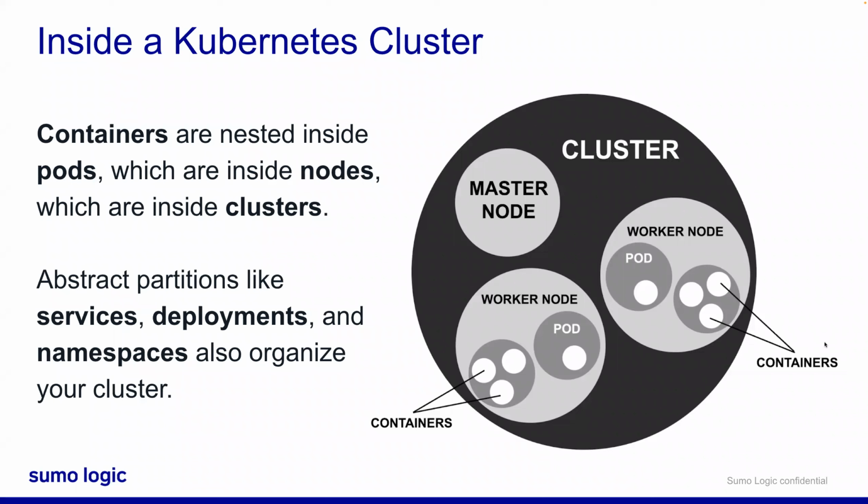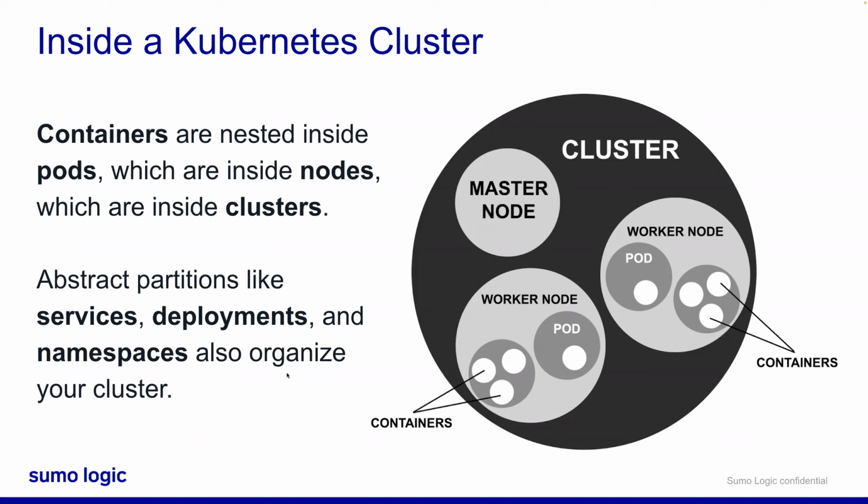Then, I'll keep going down here, inside the node, we have our pods. And this is the smallest object that Kubernetes can orchestrate. We have the container. That container is going to be a package of code, which is going to include dependencies, libraries, and the data. Let's see, there's more definitions on here, so I'll cover them. We'll use these again, but on the bottom left of the slide itself, services, deployments, namespaces, I just want to define those as well.